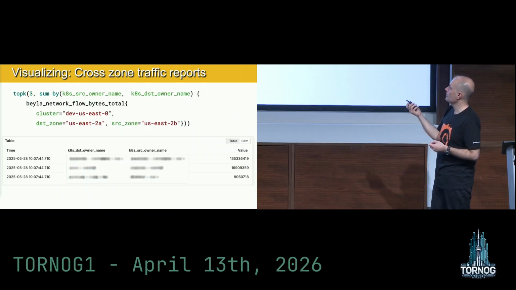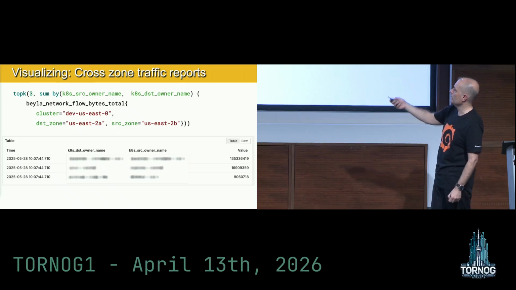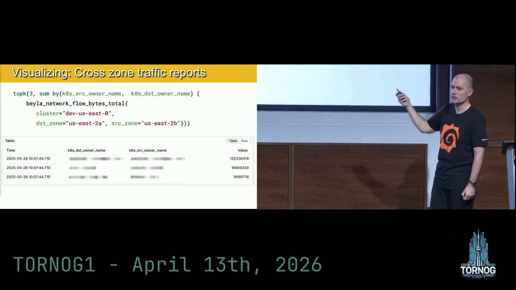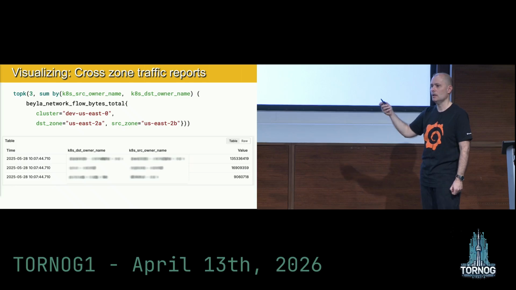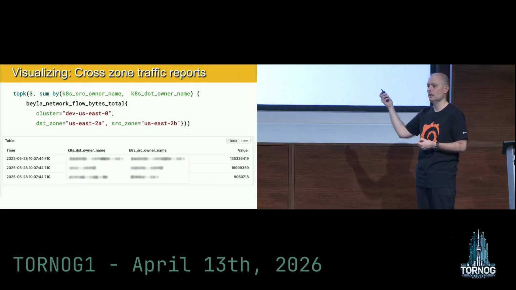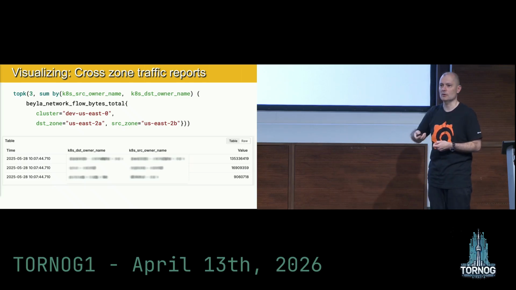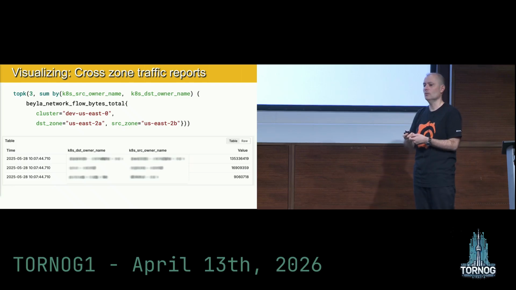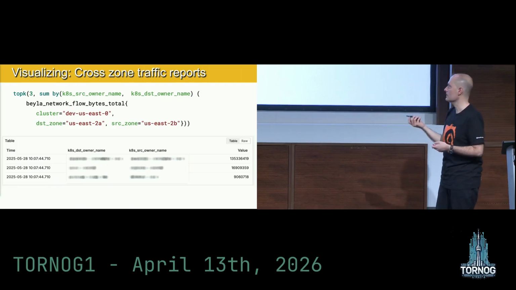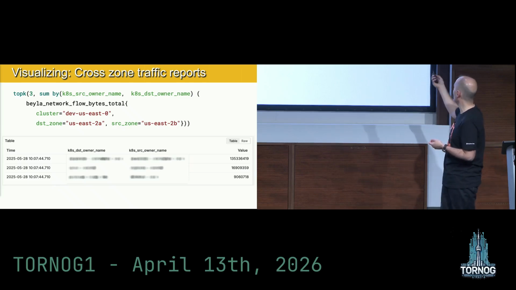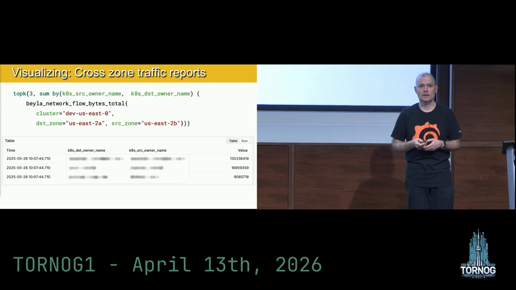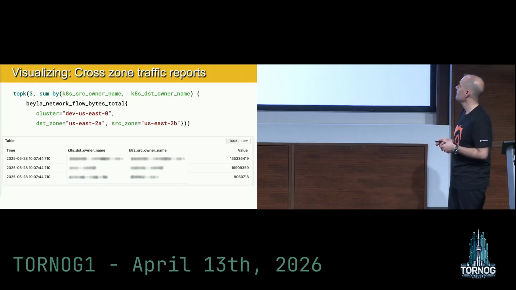Then you can get more information by splitting up and trying to find the flows and figuring out exactly, now that I know I have a problem, I can put in this additional query and find out what pods or services are talking cross zone. And I can find out, oh, that has a wrong config, or that shouldn't be doing that. Well, I can save money. Then you can clearly see that there was one particular one doing most of the damage.